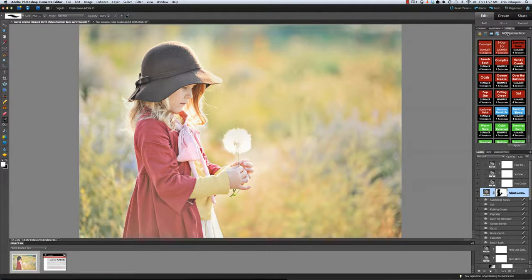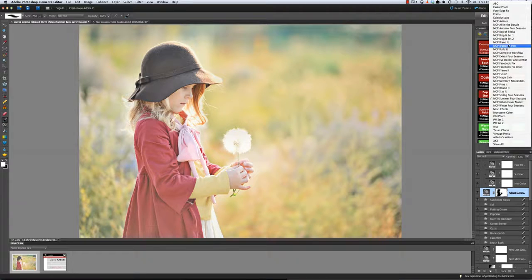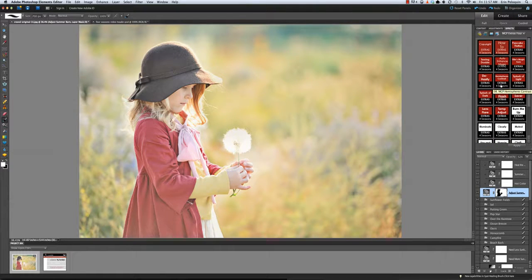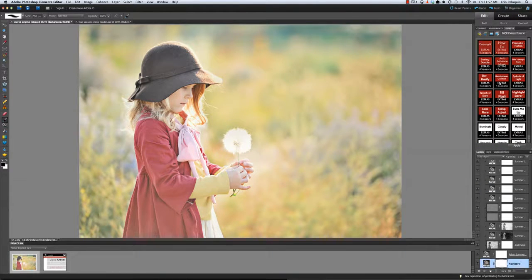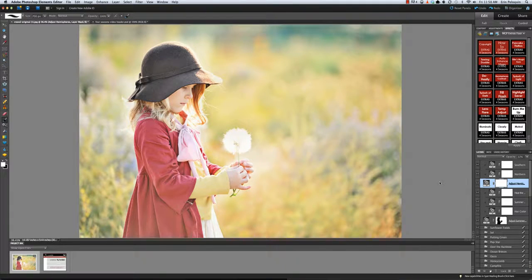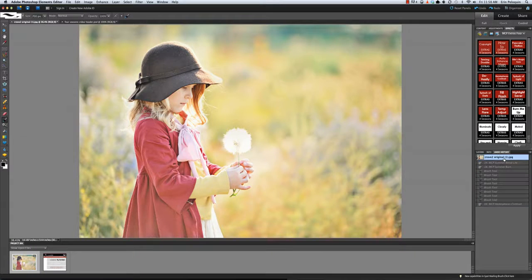And finally, I'm going to return to the extras set and run hemispheres one more time, just to add a little bit of extra contrast to this image. And I think that's just lovely. I think that this really did need that extra pop of contrast. So let me show you a before and after on this edit. We started here and we finished here. I really like that look.